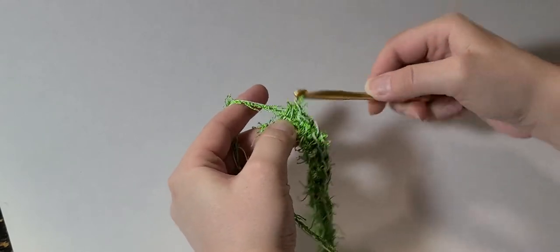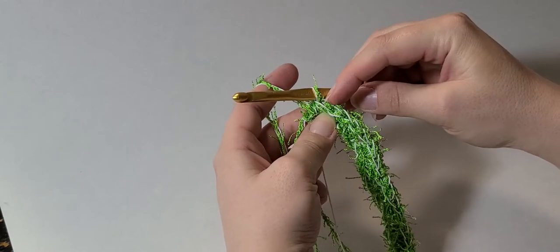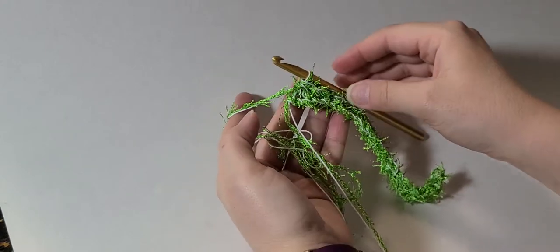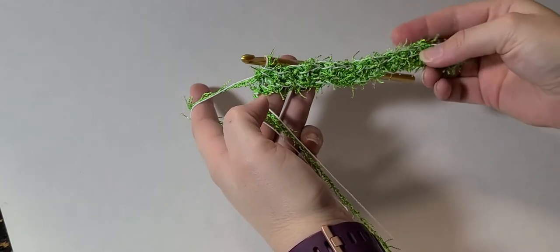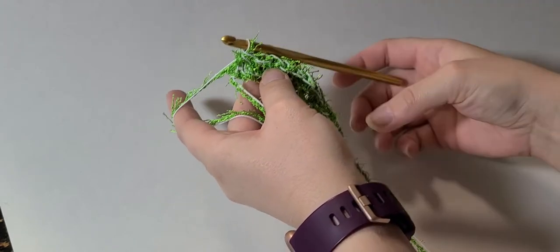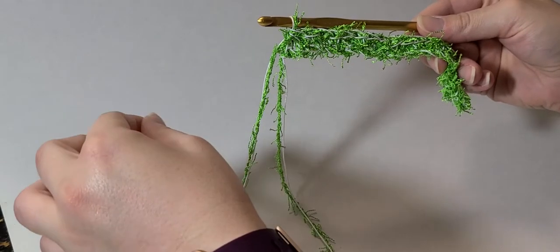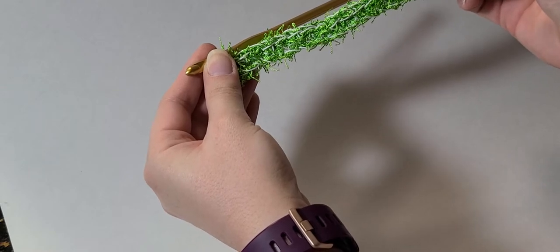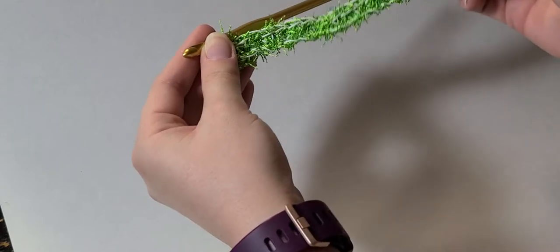Now I have dragged an extra stitch with me, closed up underneath here to make my decrease, my single V at the top here. That will pinch your work so that it is slanting slightly this way. And that's what we want. We're going to create kind of a slant. So on the tail side, we will always be decreasing. And on the non-tail side, we will always be increasing. So you might want to jot that down. That's a quick reminder of what row you're on if you forget.